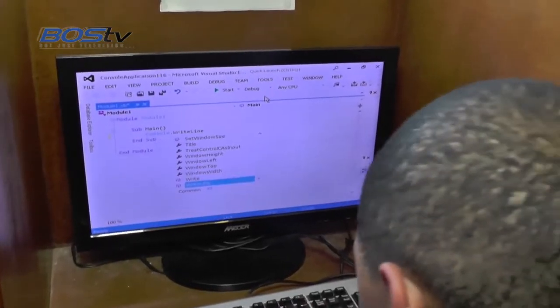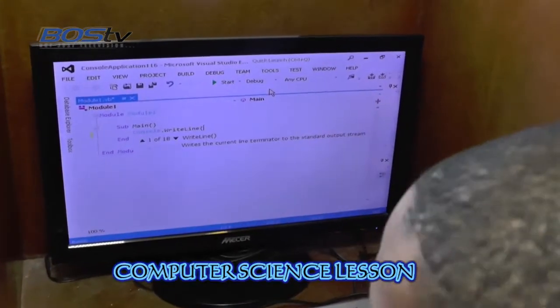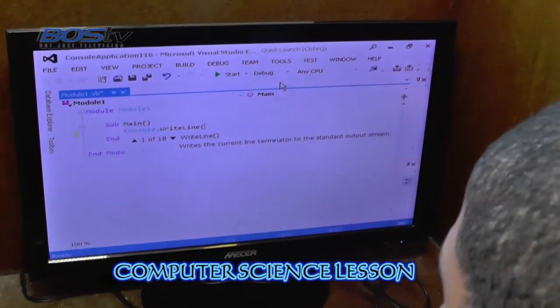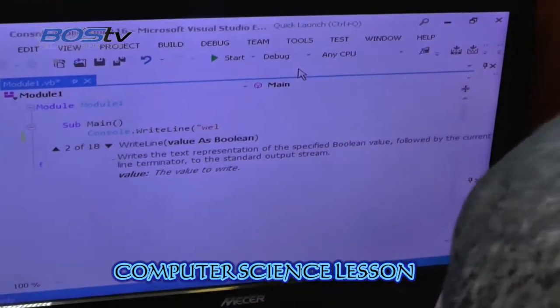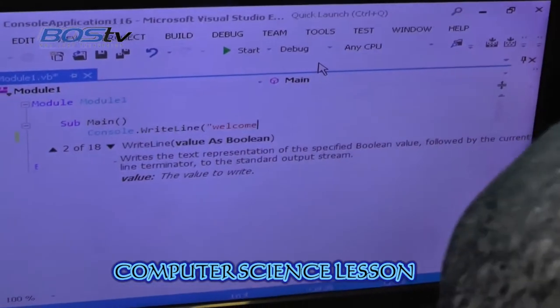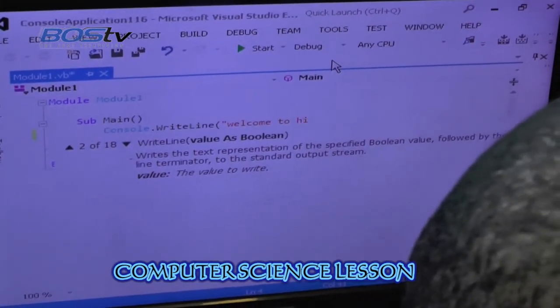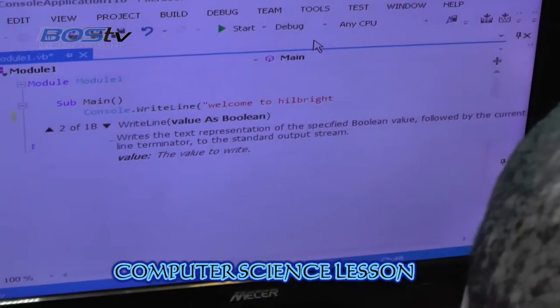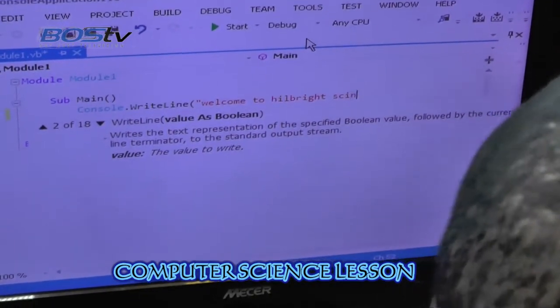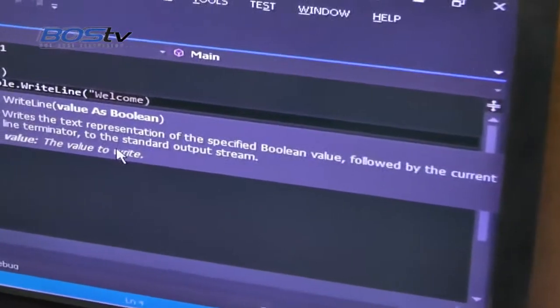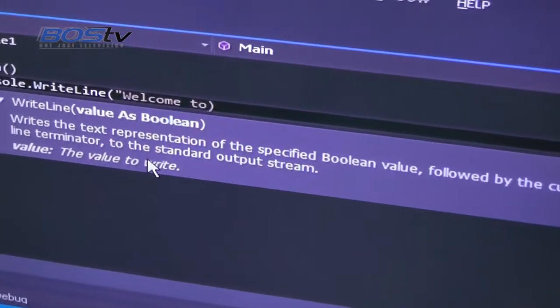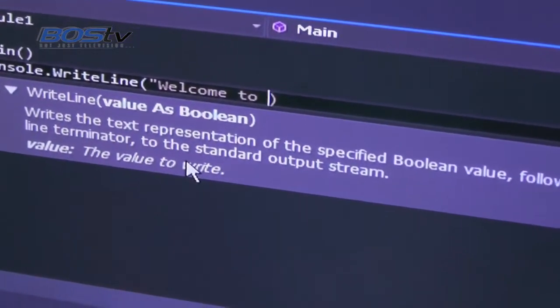Remember we said we start by welcoming the user: welcome to Bright Science College registration platform for the trip to the UAE.